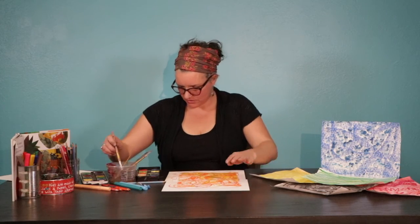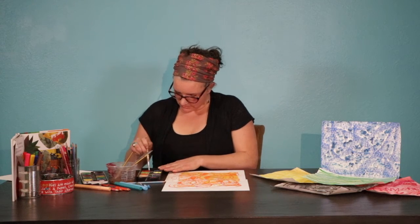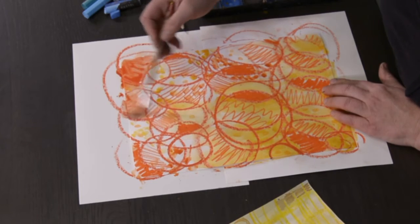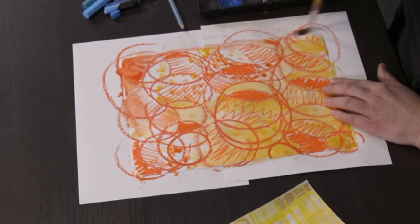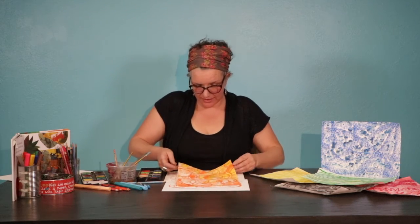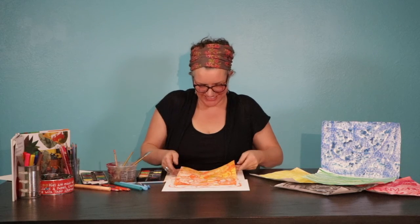So I'm just about finished with this one. I'm going to add a little bit of this bright, rich orange up here, kind of called like a cadmium. And there. Okay, so here's my piece of orange paper. I'm super excited about it. I hope that you like yours too.